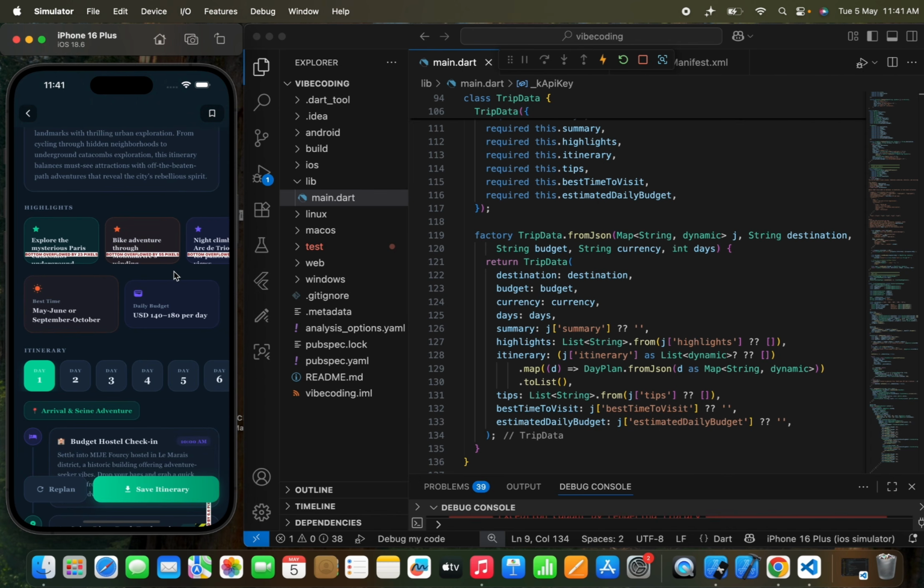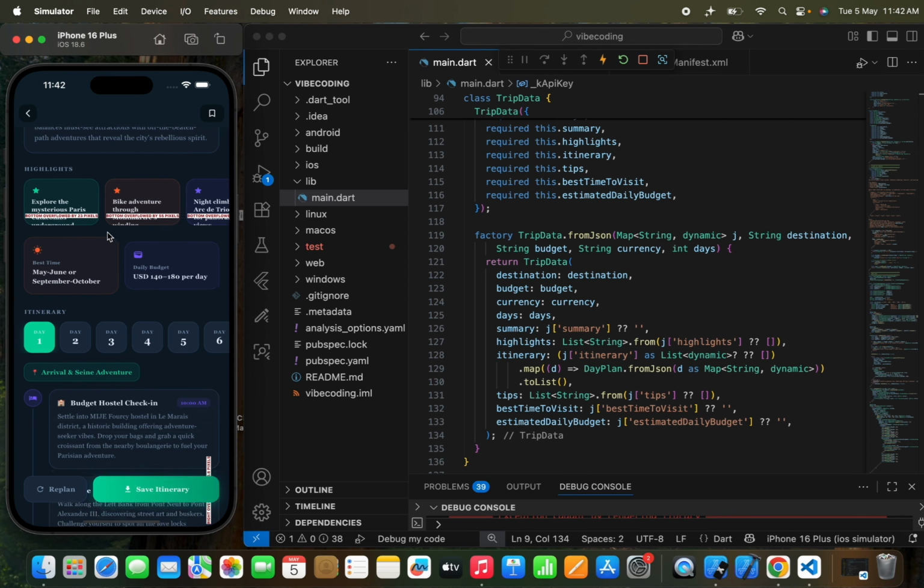Now it also gave me some highlights, but you can see that once it has given me the highlights, it has bottom overflowed by 23 pixels, bottom overflowed by 55 pixels. So I think Claude has just forgotten that we need to make this app really flexible. If I don't make this app flexible, and you try to test the app on multiple devices, then you might face this error. So this is the thing that Claude needs to fix. Okay, don't worry, let's see.